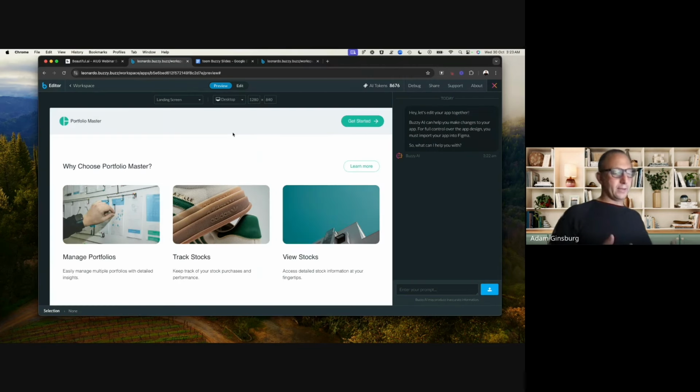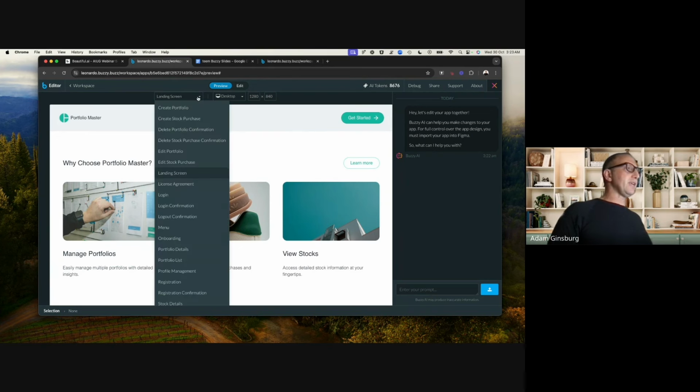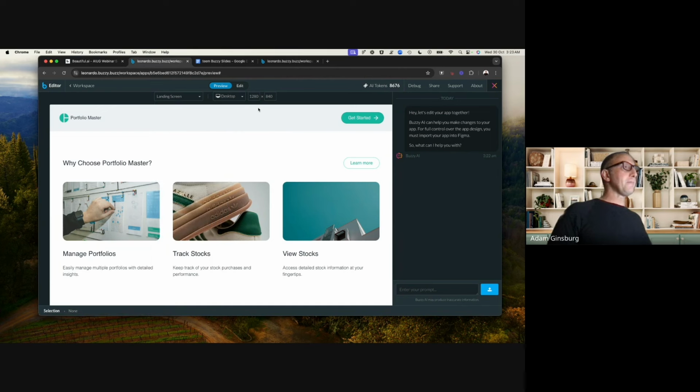By the way, when we create a mobile application, it's a native application. We're using React Native behind the scenes. So it's not just a web app that's put into mobile, but it will give you a pretty good idea over here of what it looks like. There's a couple of changes that you'll see over here. You can skip to the particular screen that's been created, so you can see all the screens that the AI has created for you. We've also got this edit mode.